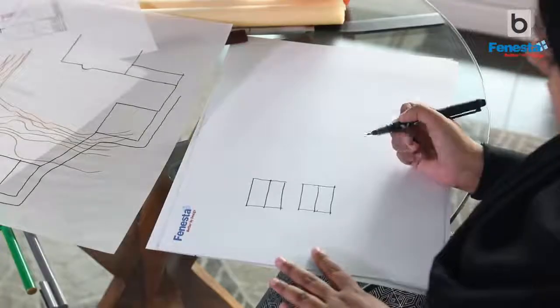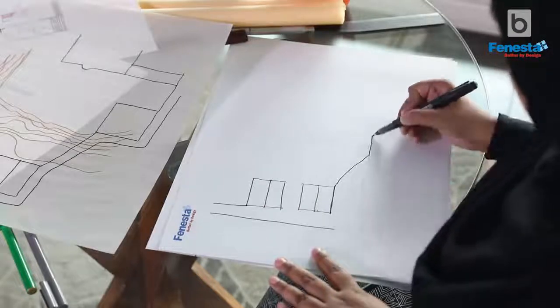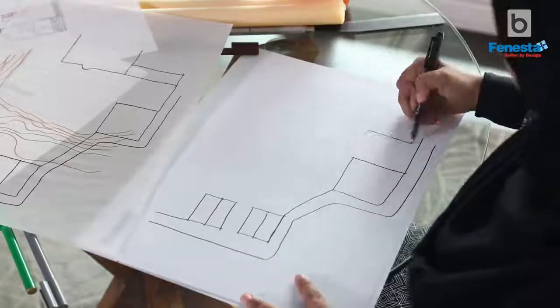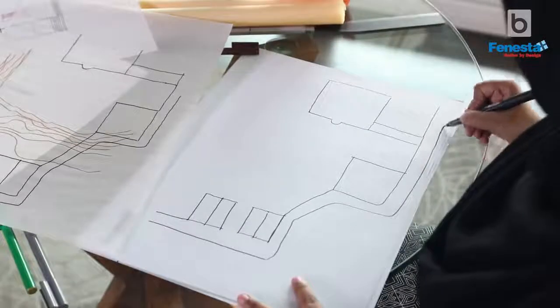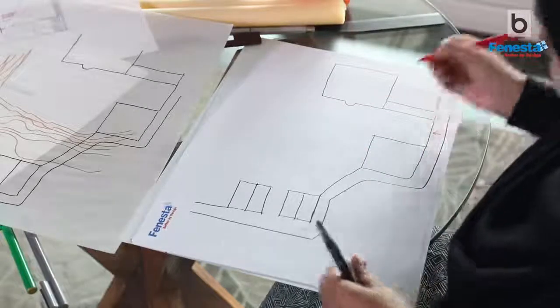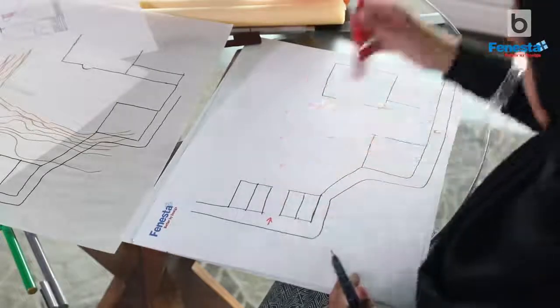This is how the courtyard houses are lined up along the street, and the street is very, very steep, and it winds around, and it goes this way and goes up the hill. So on this side, there was an existing mosque, and there was another building here which was like a warehouse. So this road gives you one access from the top and one access from the bottom, and this is the courtyard house that we demolished.